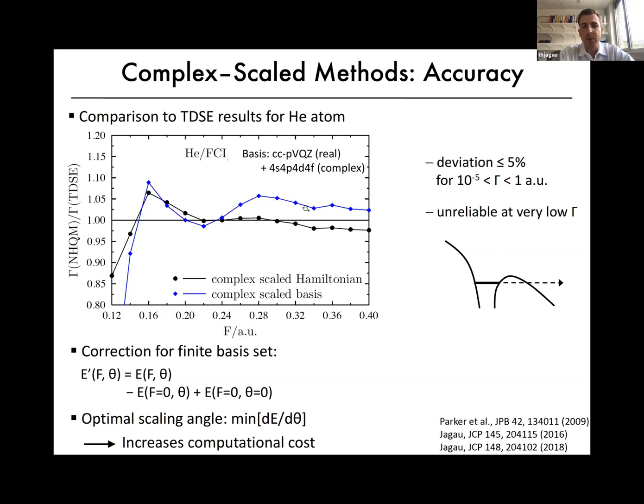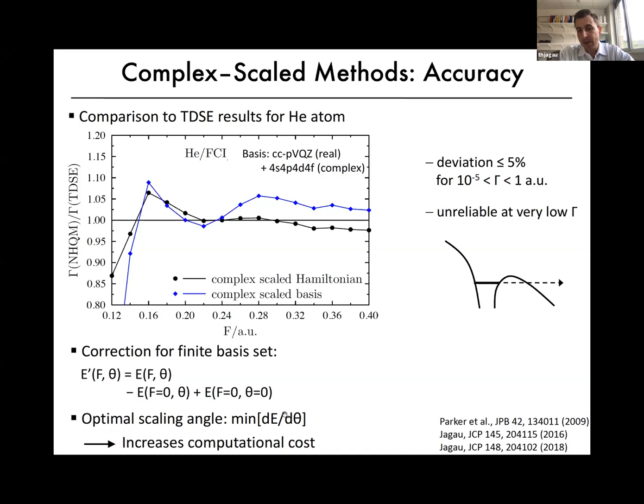And it works also, I should point out, a lot better than for autoionizing resonances. This latter fact is, in my opinion, due to this correction that we devised. So it's possible to take out, so to say, the effect of the complex scaling due to the finite basis set representation by correcting the energy like this. So you see here that we subtract something which is the change of the energy at the field strength 0. And if we do that, the results are much better than with other types of resonances where this is not possible. Still, we have to determine an optimal scaling angle.